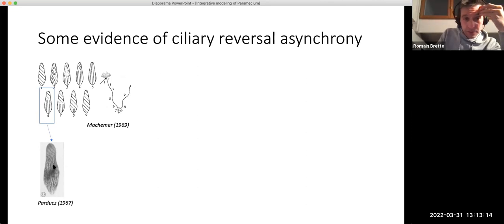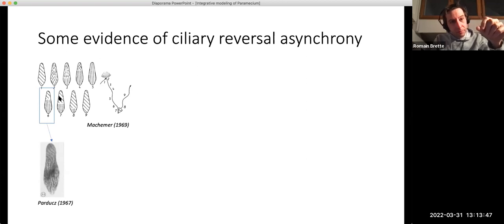What you see here is electron microscopy that is done during avoiding reactions. And you can see inhomogeneous patterns here. So what you see here is the so-called metachronal patterns. That is the waves, basically, that the cilia do. They do a wave that looks like that during forward swimming, but during backward swimming, they look like that. They have a different angle. But when they revert back, the posterior part reverts later than the anterior part. So that's what the electron microscopy suggests here.